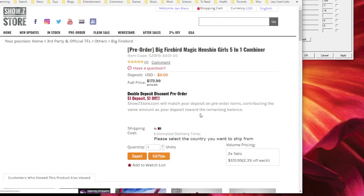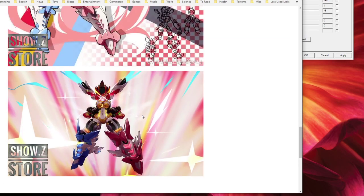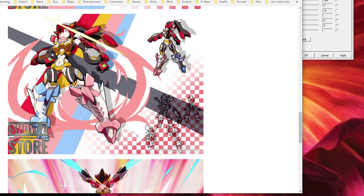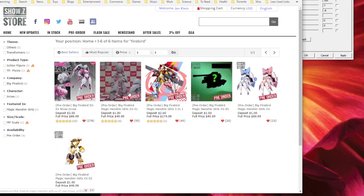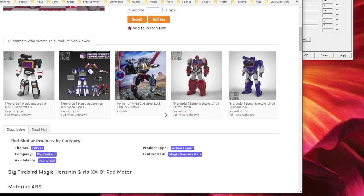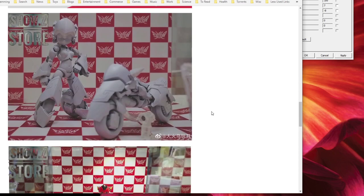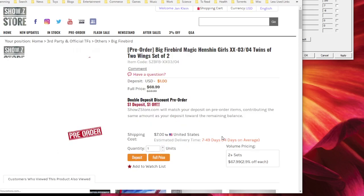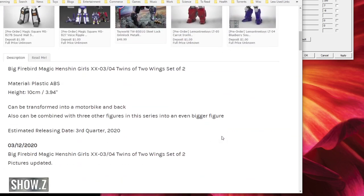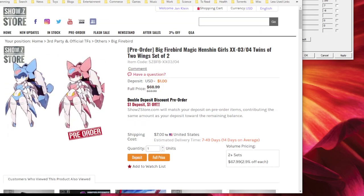Yeah, they had the combiner here. It's a weird little set. There's a leg figure, a torso figure, and then one figure that forms the arms and another figure that forms the head. You can see some of the other ones have been showcased as separate items. So you get this little chibi chick. She looks like she turns into the head of the combiner. It's a weird, weird little figure. And then there's the two legs, I think. But they only have those kinds of pictures so far. Funny little figures.